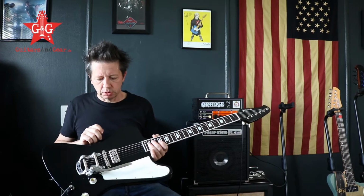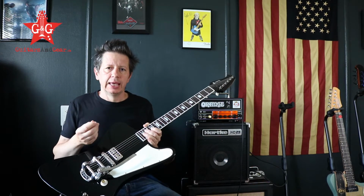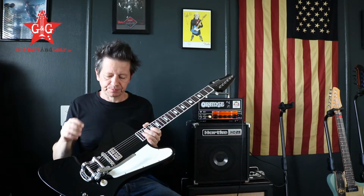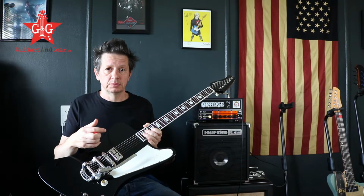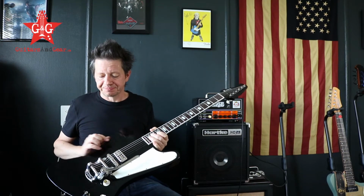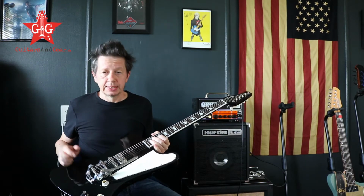Yeah, we have the TV Jones Powertron Plus pickups. They really have a high output and they're really crunchy. And what I really like is that even when you play quite distorted, you still can hear every single note of the chord. If you play power chords, it doesn't make too much sense, but if you play real chords, that's just fantastic. You have a volume and tone pot, that's it.